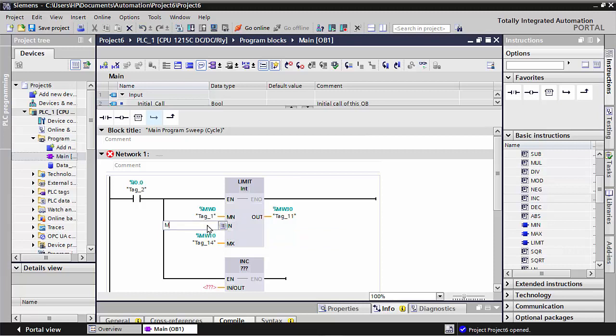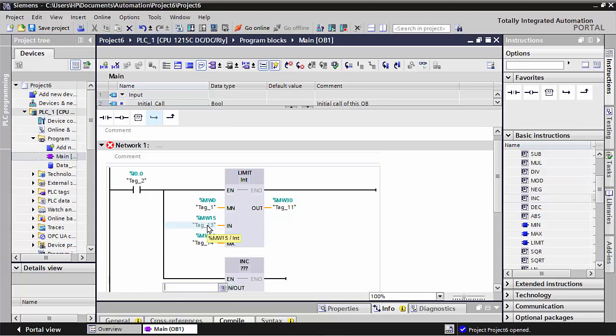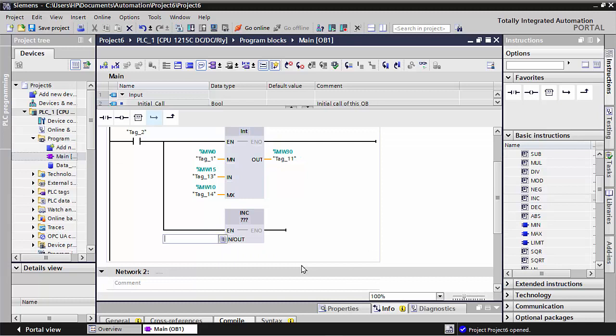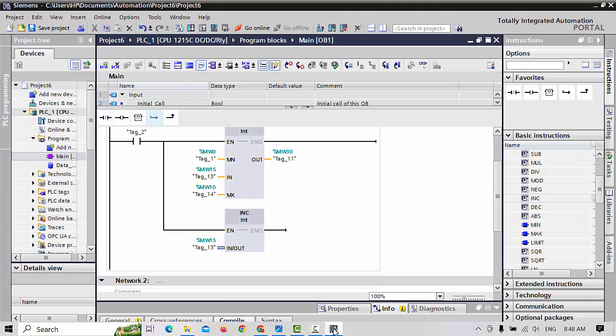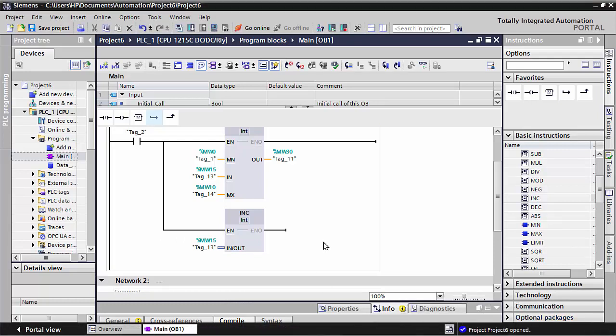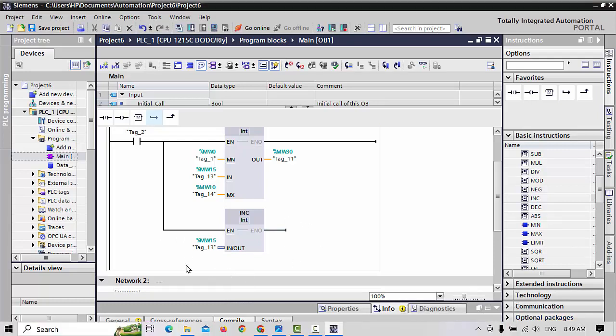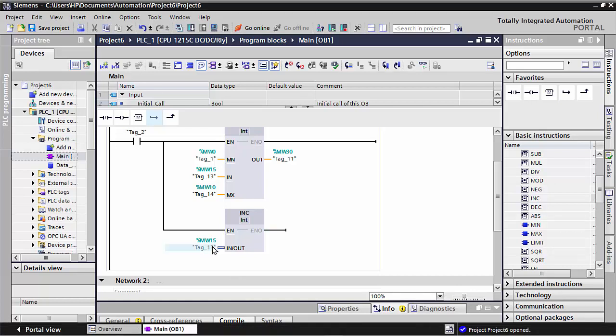Here I take one data, MW15. This MW15 data comes from the field, for example, and the increments come to this field input.